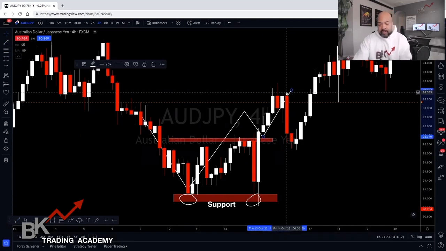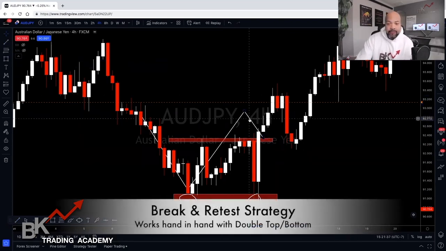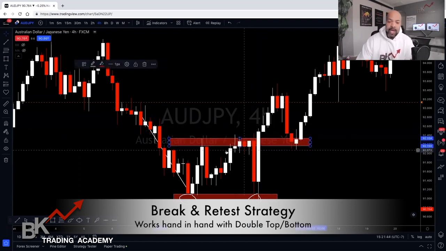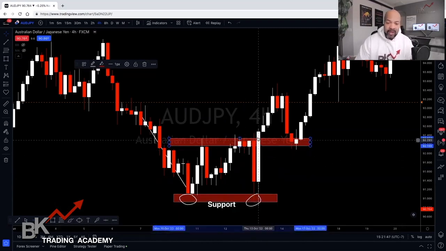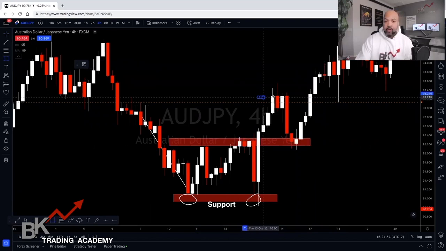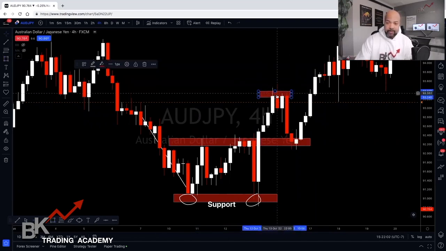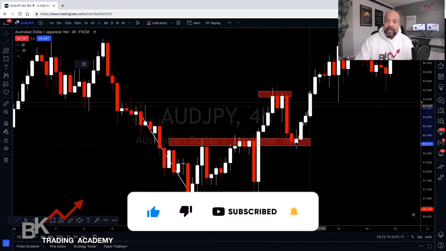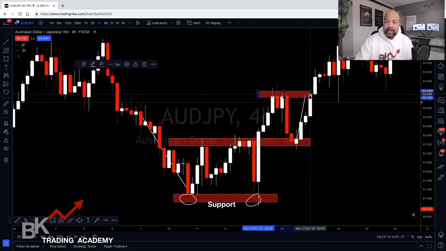The same thing. So I use the break and retest strategy for my double tops and my double bottoms. That's a way that I like to trade my double tops and double bottoms, is when price breaks the neckline, comes back and retests that neckline, enter a buy at this area, and guess what? It continued to the upside. Now I probably would have exited around this price here. This is our minor resistance level because price retested this area multiple times before it shot back down to this neckline. So I would have taken profit. I would have bought around this area and taken profit right here at this resistance zone.